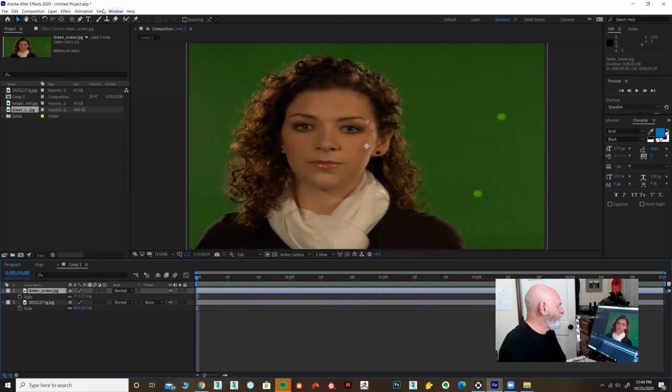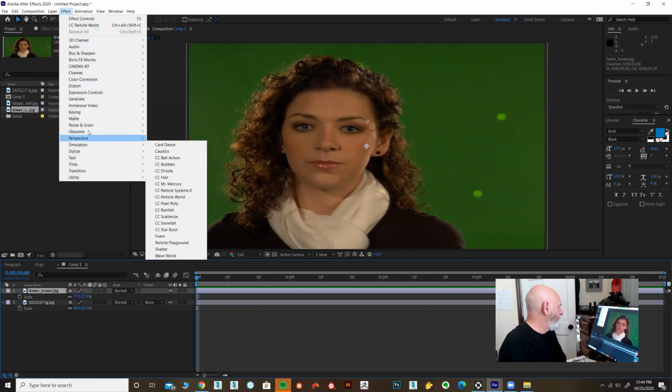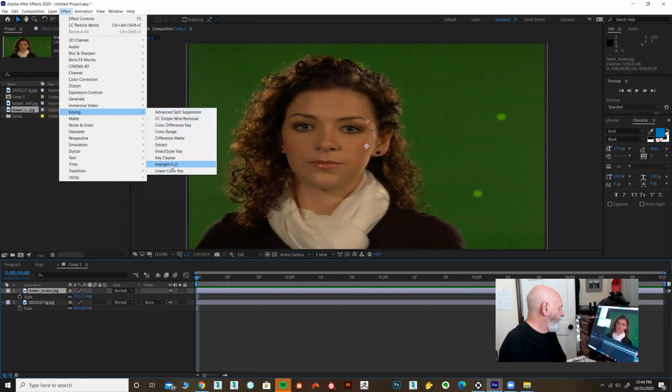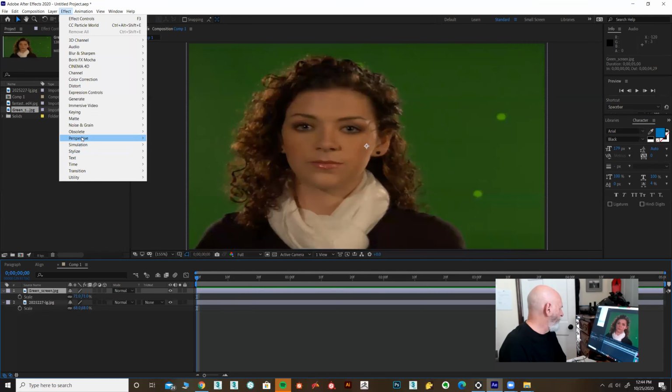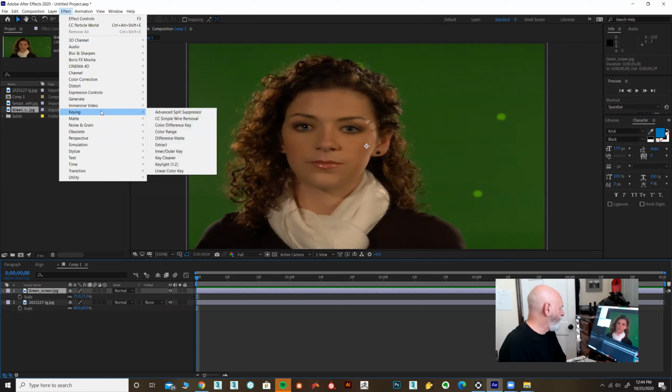All right, so with that layer active, let's go Effect, Keying, right? And we're going to use Key Light. Now, when I used to go over this, we had to use a lot of these other things like Key Cleaner and stuff, but somewhere they have in here old effects that aren't used anymore. Key Light replaced those. It's changed, and anyway, it's newer and it works really good on its own. So usually you don't have to use some additional effects to get good keying.